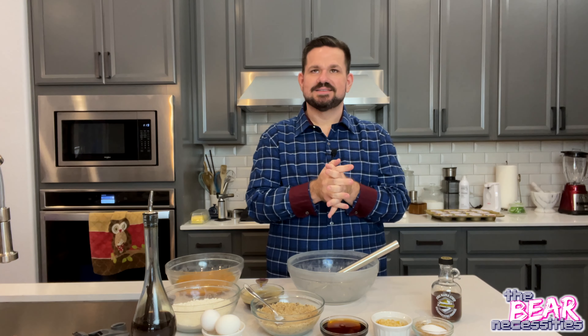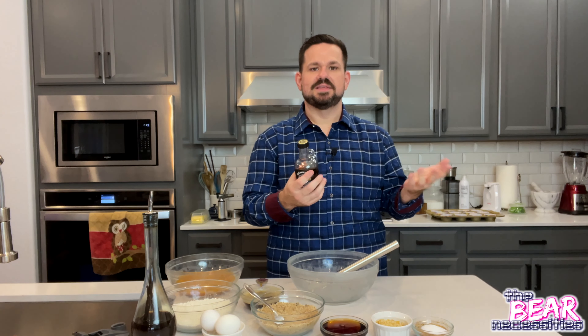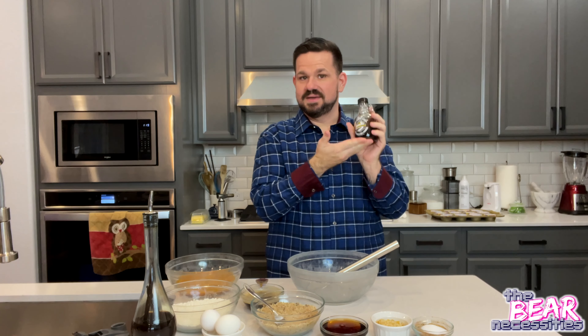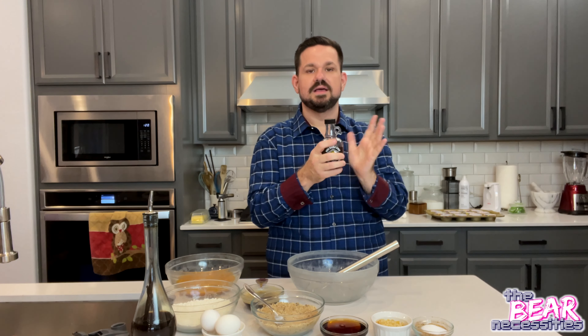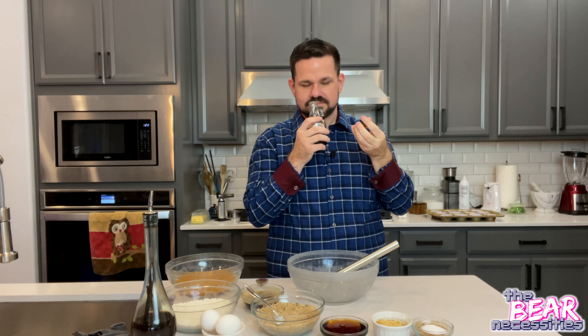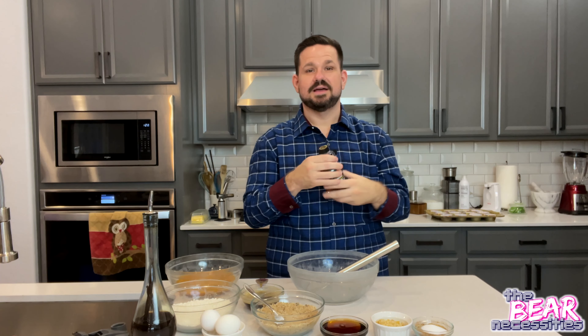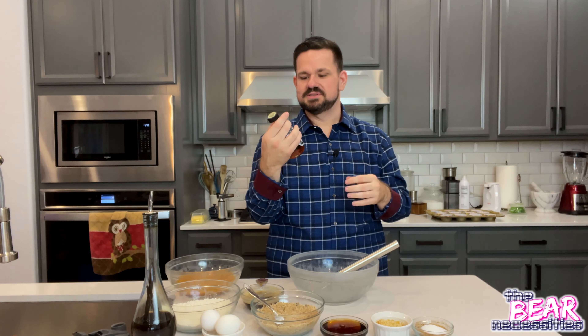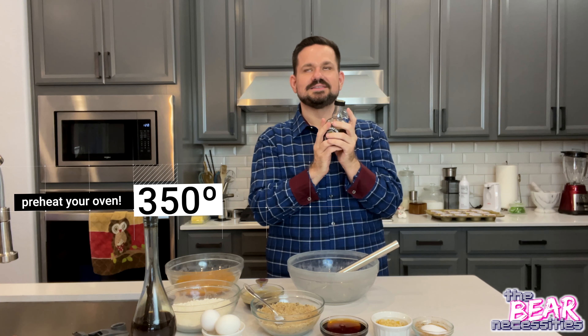To get started with this amazing recipe, I'd first like to talk about the maple syrup that I got. One of my closest friends, someone that I actually went to seminary with — yes, I went to seminary — her tribe makes maple syrup up in Michigan. They are the Little Traverse Bay Band of the Odawa and they make so many different things: maple candies and more. She gave it to me as a gift last year and I cannot tell you, the smell is fantastic. You can smell the actual fires it's cooked over and it is so dark and just clean and lovely. I'm not a huge maple fan, but this maple syrup? I would fight someone over it. We are going to be using this maple syrup in our recipe today because I've been saving it for a special occasion, and what's more special than a delicious muffin?